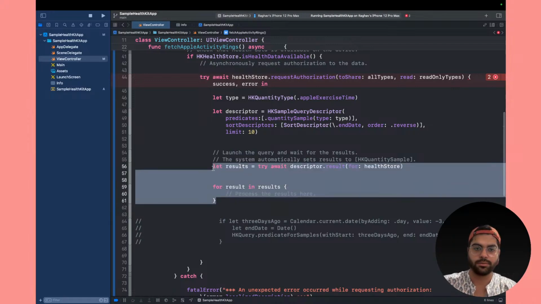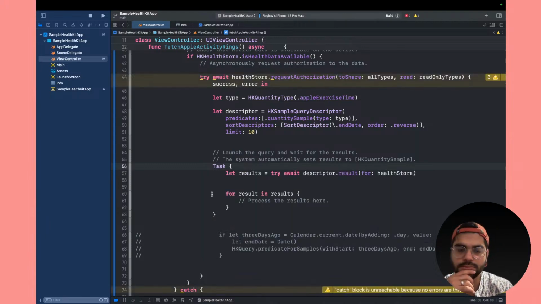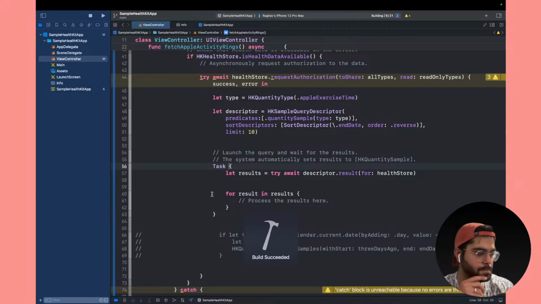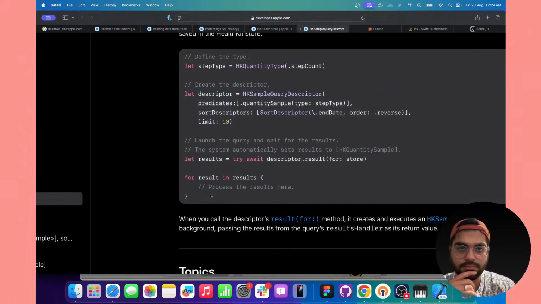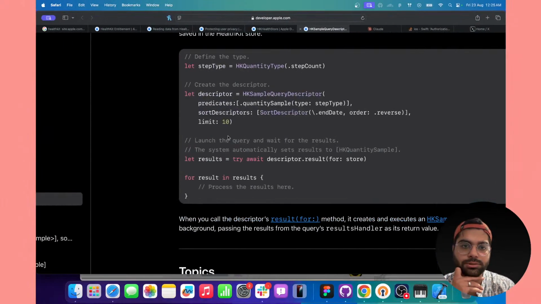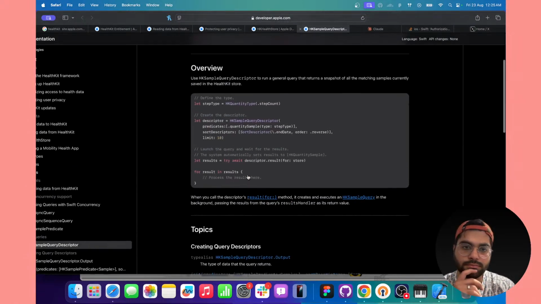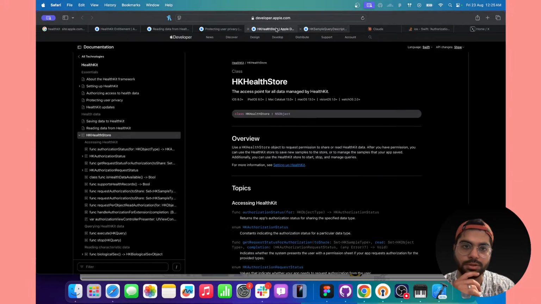Okay, I probably need to put this into a task object. So this is the sample query descriptor.